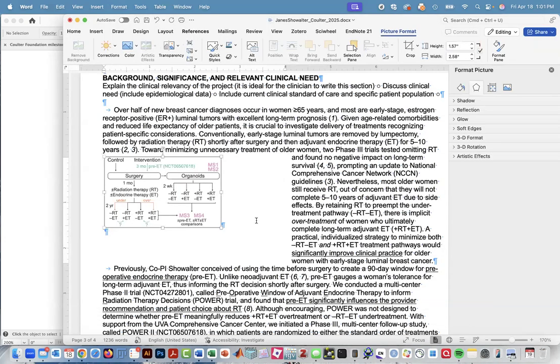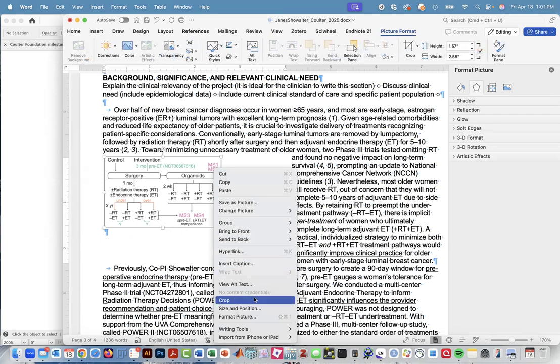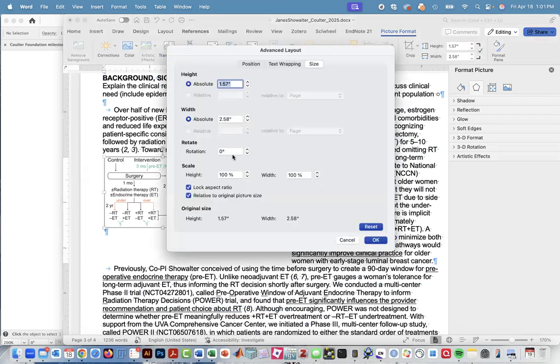There it is. And what I'll note here is that I made the text box large enough so that the image goes in at 100%. So this is exactly the size that I saved the file at. It's exactly the size of all the fonts and everything here, and it hasn't been enlarged. If I want to enlarge it, I can, but the key here is on the size and position. It's at 100%. So this is how we don't get arbitrary growth or shrinkage of the figure in a given text box.